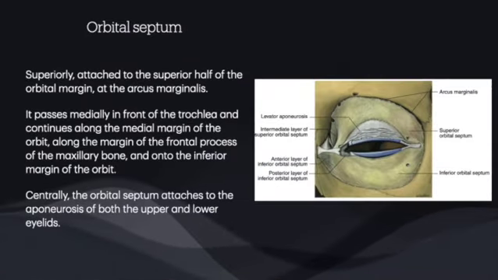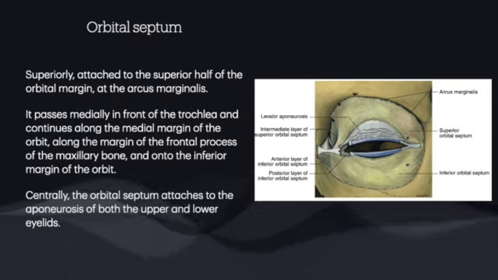Let us see what is orbital septum. Orbital septum is nothing but a modification of the periosteum. Normally, the frontal bone will have a lining periosteum. This orbital septum is nothing but the extension of this periosteum. Now, the orbital septum is a thin sheet of connective tissue that is encircling the orbit as an extension of the periosteum of the roof and the floor of the orbit.